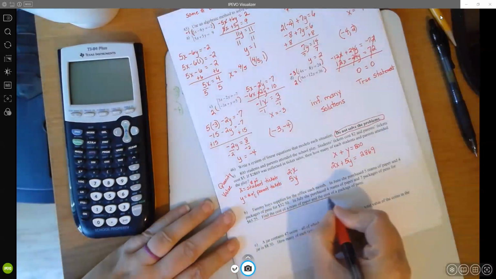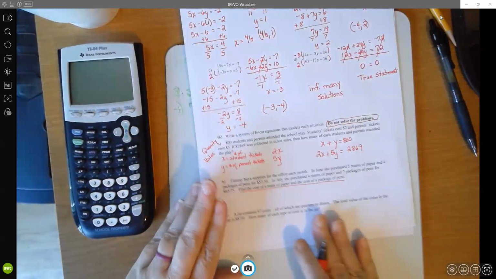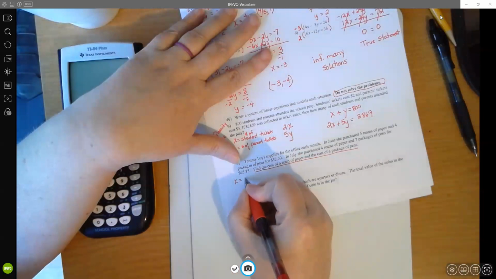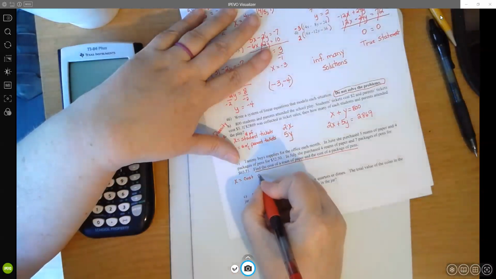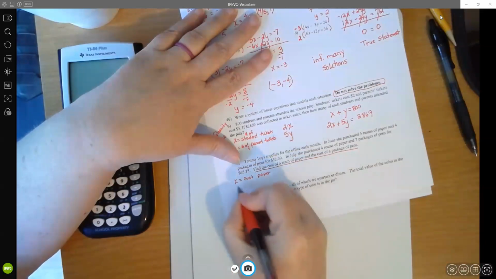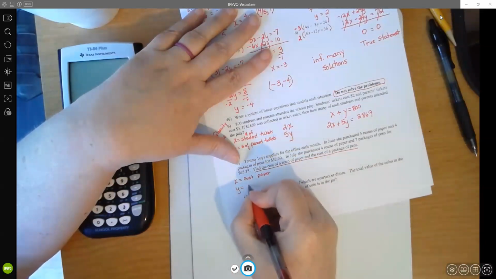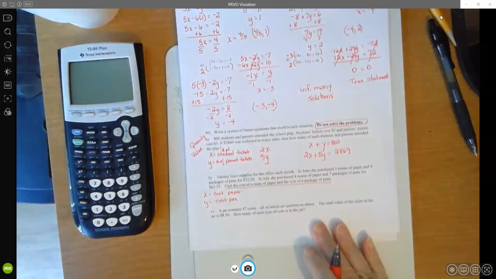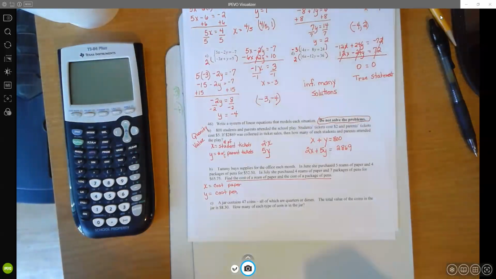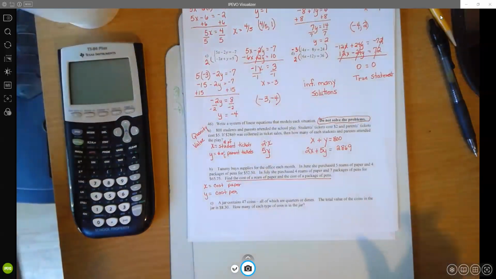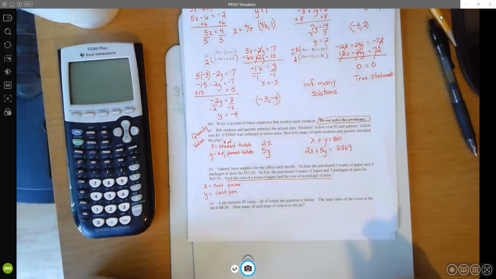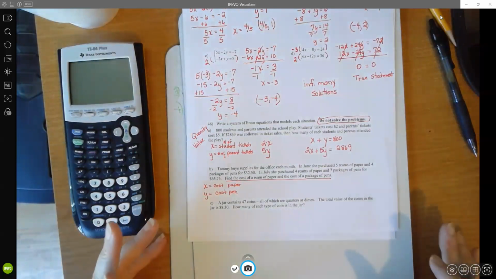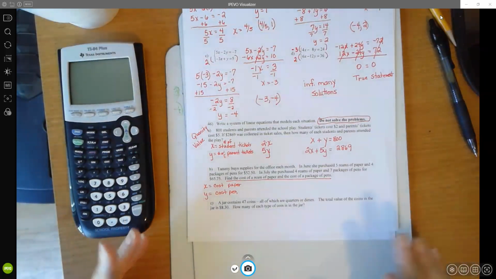Because I'm looking for these two things, that kind of lets me know what my x and y are. So I'm going to say x equals the cost of the paper and y equals the cost of the pen. Now I don't use P because P stands for paper and pen. Sometimes I use the variable that they start with, but in this case, I'm not going to. Okay, so what do I have? First of all, notice I read through the problem once. Now I'm going to go back in again. Okay, Tammy buys supplies for the office each month.